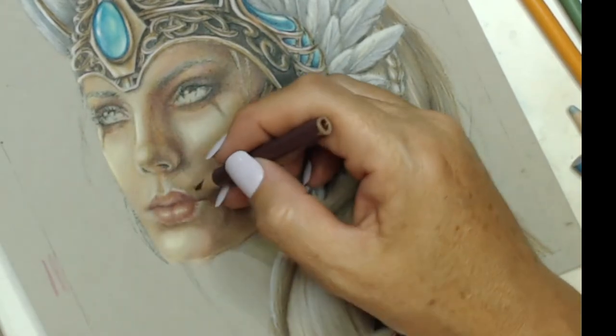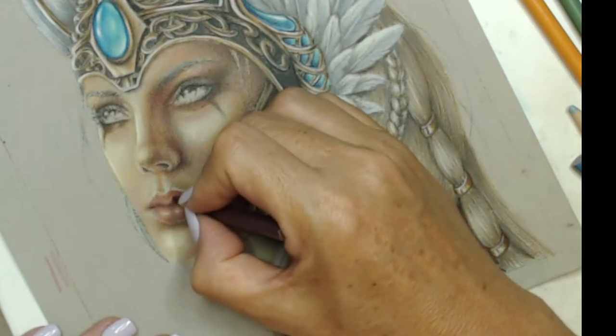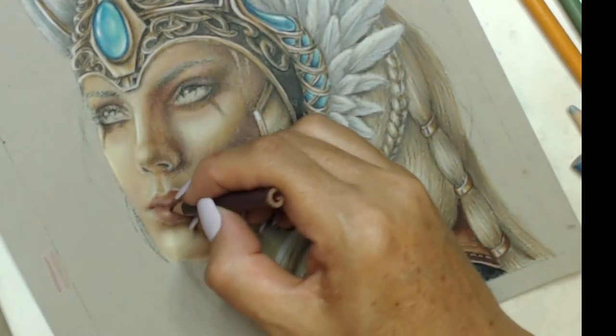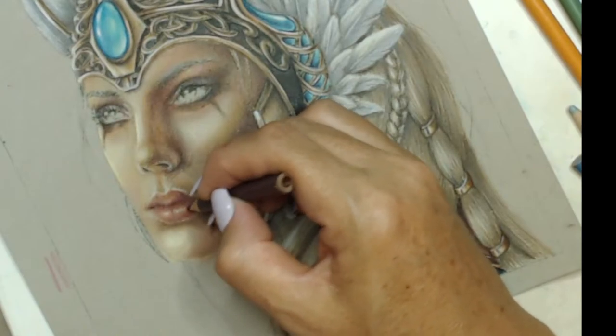Next is the Black Raspberry again. Now we're going to do a little bit of texture on the lips, those little lines. Just draw them in the direction to shape the lip.